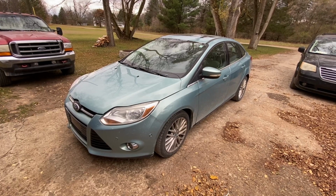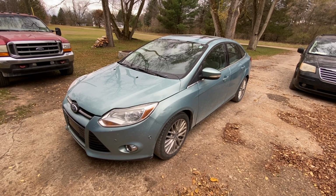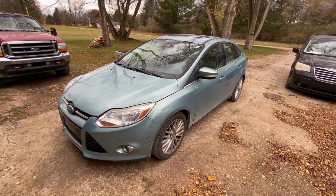Hey guys, today I'm going to show you where the AC clutch relay is on this 2012 Ford Focus.